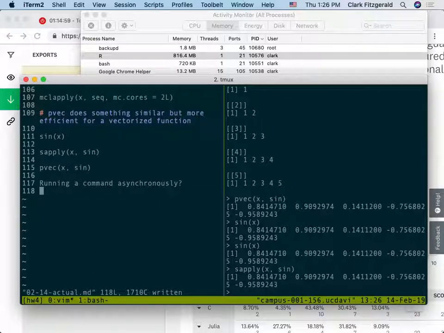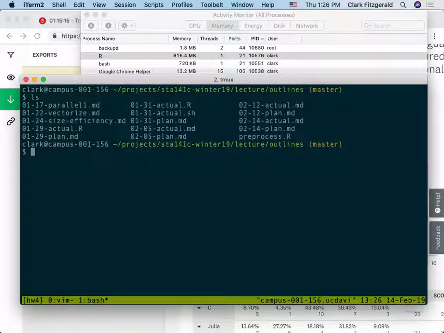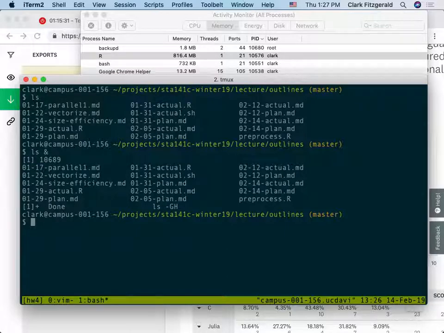So inside my R interpreter, I call the commands, I get the result, right? Rishi said this in a previous class, use the ampersand after a bash command. So that lets a bash command run asynchronously. So ls, it actually printed it out and gave me a process ID.